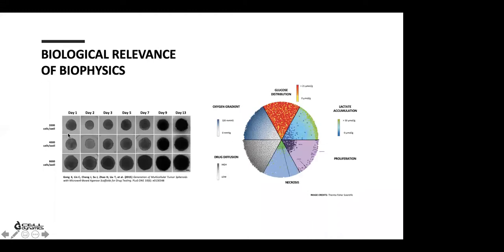If we look at the picture on the left that is taken from a paper, we can see the images of spheroids cultured in U-bottom ultra-low attachment well plate at different time points. So basically, we have two parameters that are currently in use to classify these objects: the cell seeding number and the culture dates.